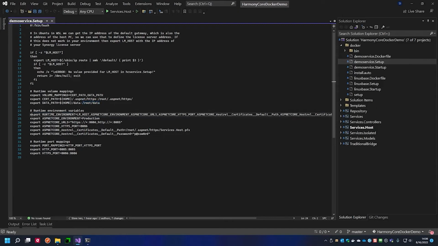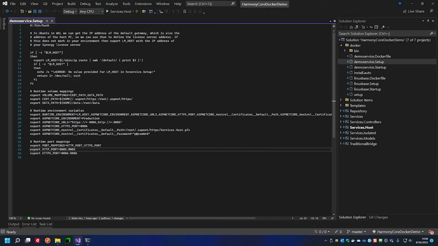We also have various environment variables that are going to get set by our run script. And again, these are the ones we discussed earlier to define what the HTTPS port is and what the path to the SSL certificate and the password for that SSL certificate are. And on this occasion, we also have to do one extra step because we're going to be hosting a Harmony Core service that's exposing network services. So we specify those network services and essentially the port that the services are running on inside the container and the port that we'd like to expose them on the host system outside of the container.